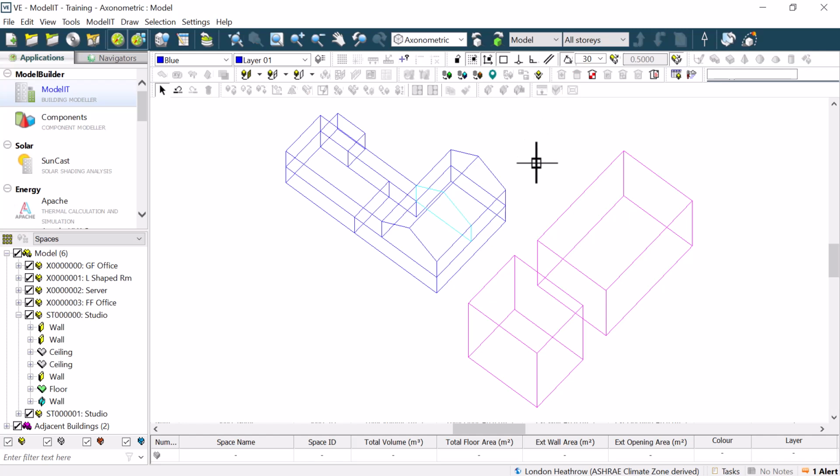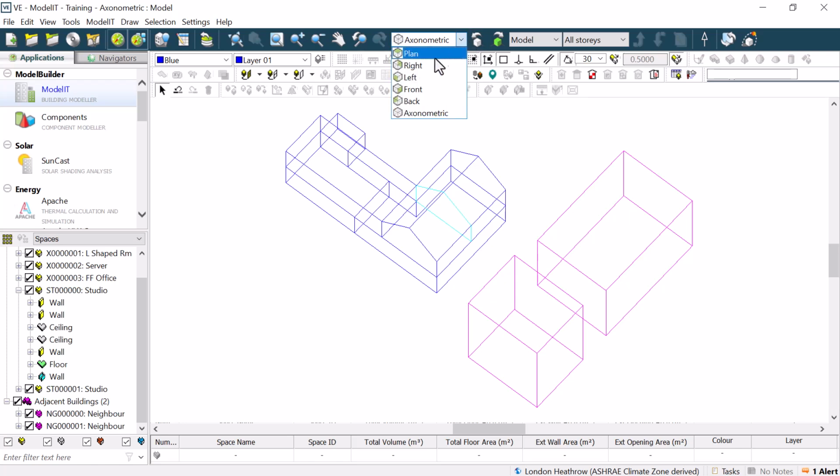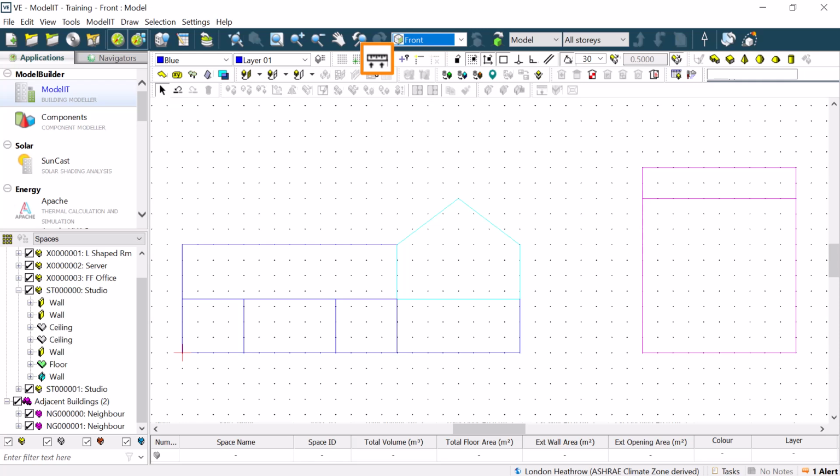We'll assume, for the simplicity of this example, that we have a DXF file of the elevation, and that this building has a flat facade which extends across multiple spaces on different levels. Once we've created all of the spaces in Model-it, we want to add the windows from the architect's elevation drawings. One of the simplest ways to do this is to go to an elevation view in the VE and measure the total model height.